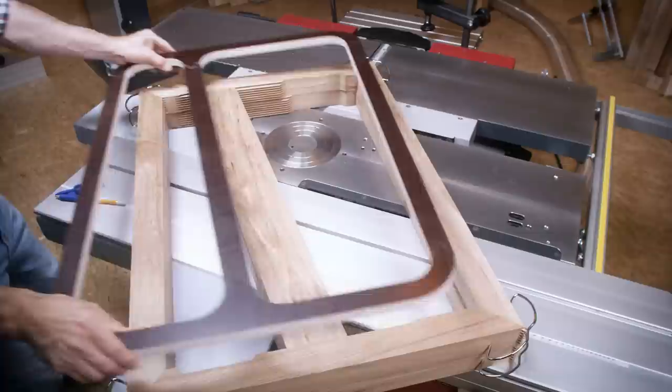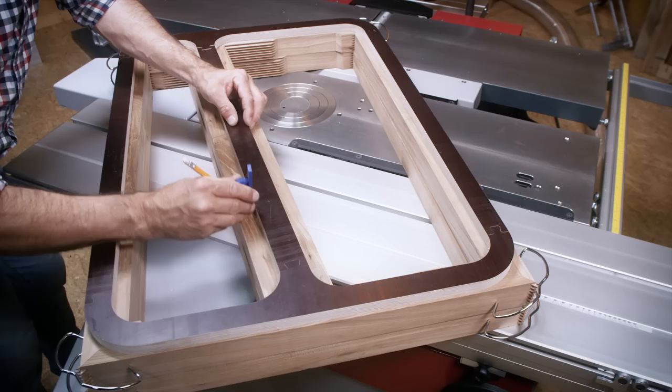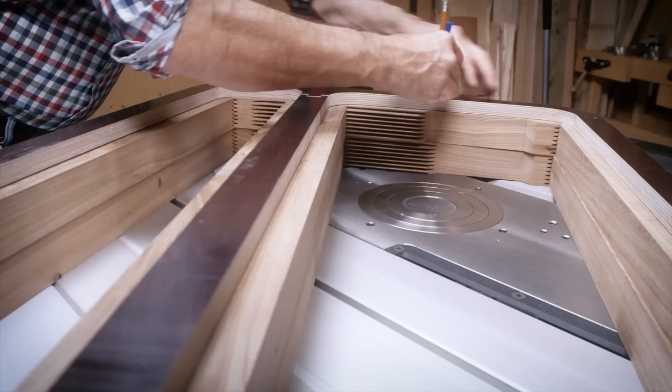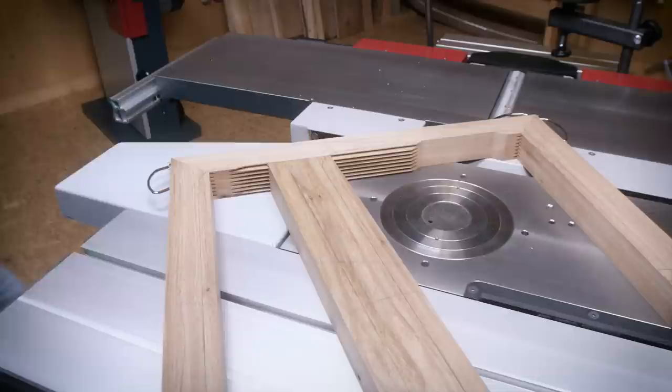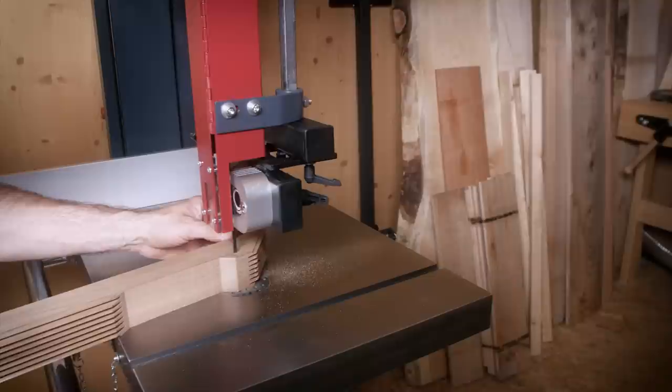The template is positioned evenly spaced, and the contour is transferred using a parallel marker, leaving a margin of approximately 3 millimeters. Any excess material is cut off on the bandsaw. We use a 6mm blade. It cuts tight radii very well.